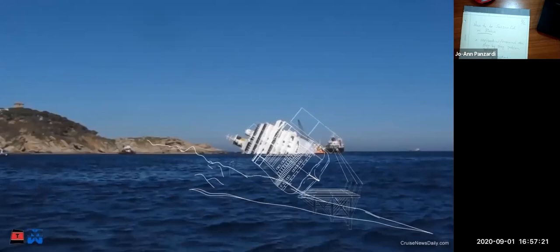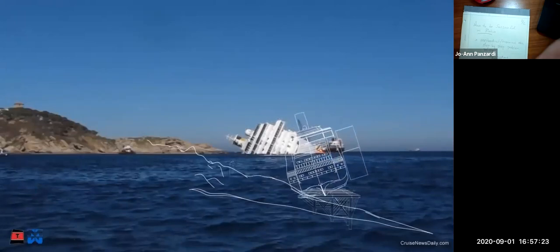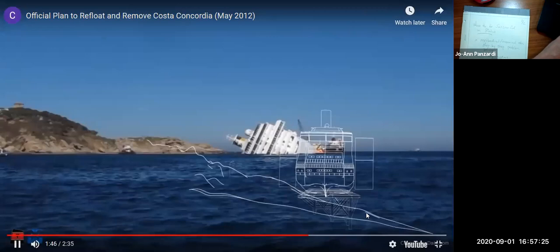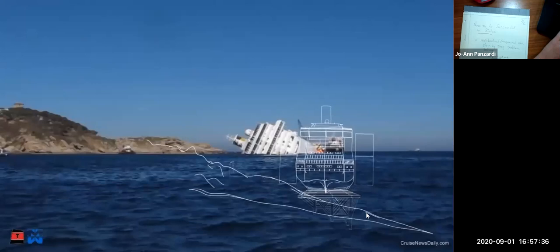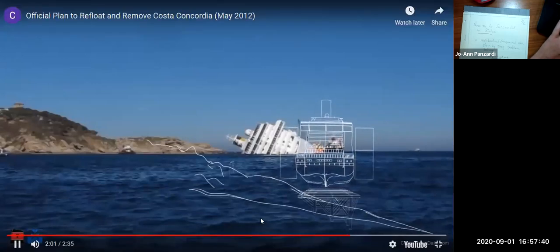This will be done via a pulling machine, which slowly rolls the ship upright. The holdbacks will assure the ship does not slide down the seabed. To finalize the operations and to make the ship float again, the tanks will be emptied of the water they contain, and this will be replaced with air, so lifting the ship from the seabed.